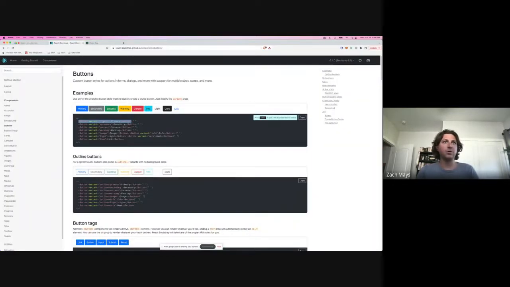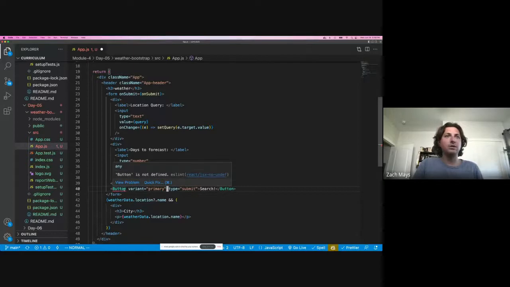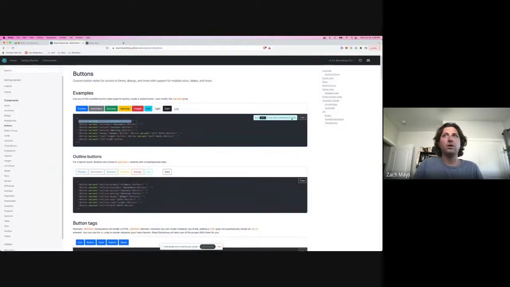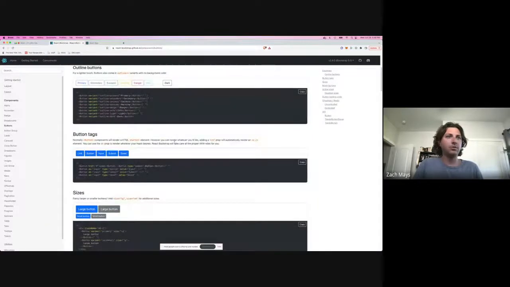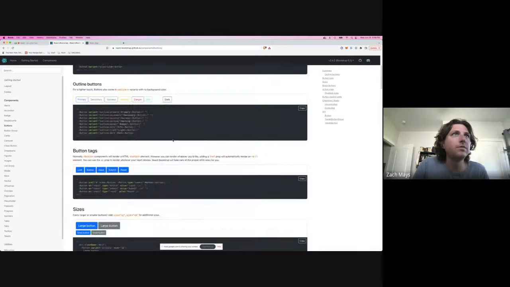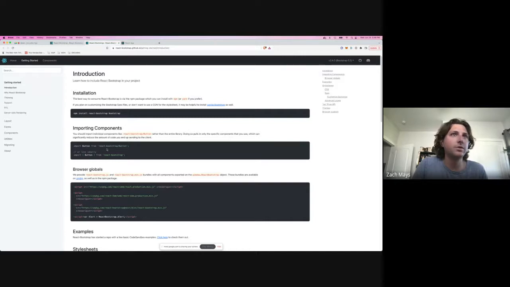So variant primary, or depending on which one you want, it just changes the styling. So success is, you know, green. So there's that. We're getting an error though, because it doesn't know what this is. It's like, hey, I don't know what that is. And that's because we haven't imported it. So to import it, typically they show that in the documentation, but they may not once you dig into the details. But we saw on their getting started, they showed here's how you import a component. It's React Bootstrap / the name of the component.